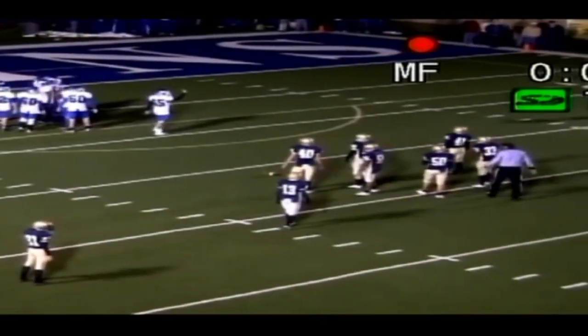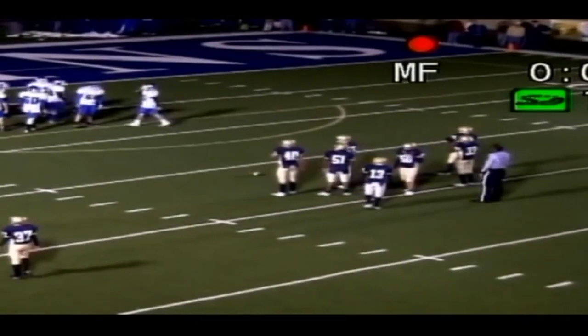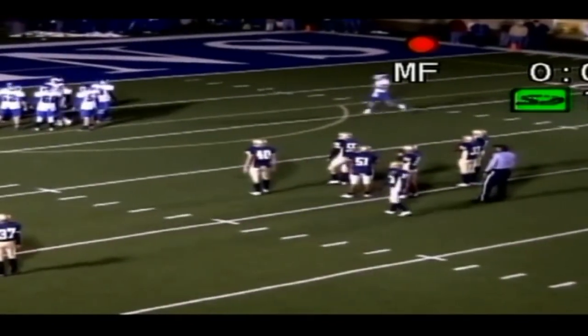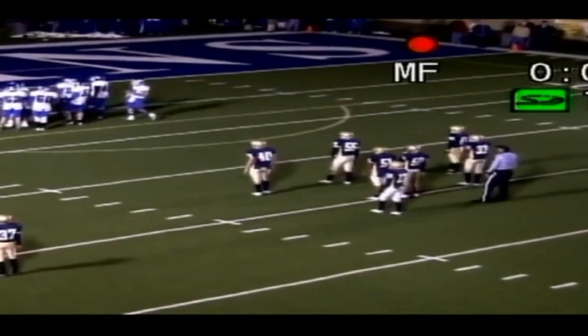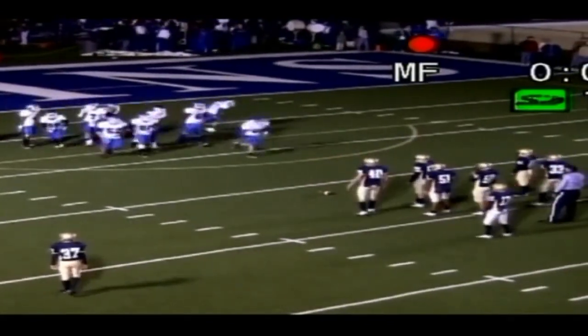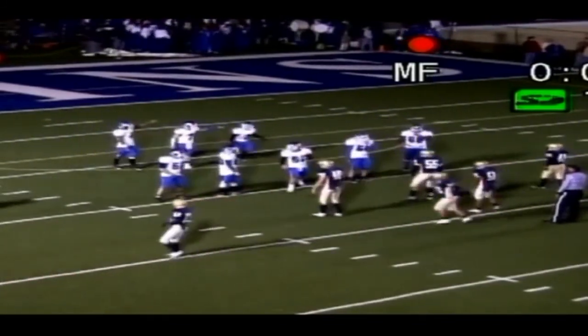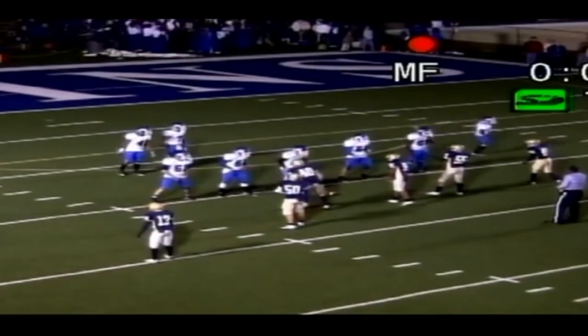Well, the Bruins defense has done a job all night long. Yeah, you've got to say hats off to the defense for the job that they've done over the past several weeks. There's no doubt about that. The offense put about 49 on the board. I know the defense at least scored once tonight, Eddie. And just so folks will know, Star City's still playing all its starters. Yep, they haven't fooled anybody.